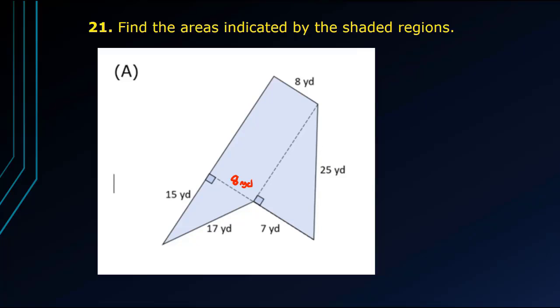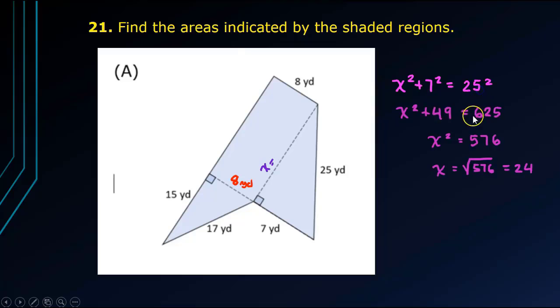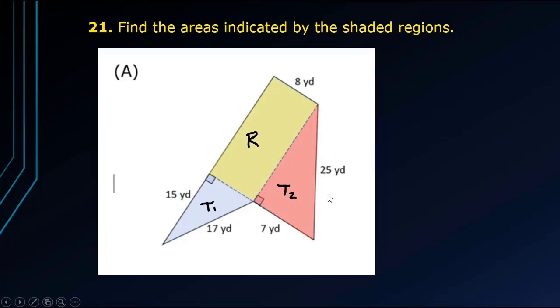I don't know what this side is. I don't know what this side is. However, this being a right triangle, this being a hypotenuse, and this being the leg, I can figure out what the other side is. For the time being, I can call this x. And I know that x squared plus 7 squared should equal 25 squared. Working it all down using the Pythagorean theorem and some algebra, I do get that x is 24. So this is 24 yards down here, which makes this 24 yards. And so now I have everything I need to find the area of these 3 regions.